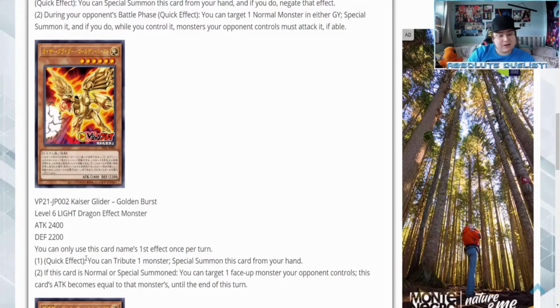But second effect though, if this card is normal or special summoned, you can target one face-up monster your opponent controls. This card's attack becomes equal to that monster's until the end of this turn. I'll be honest, it's not as good as the Mystical Elf, but it's got some plays. Like having a free special summon by just tributing a monster, being able to chain it with like Lair of Darkness and stuff is actually kind of cool.